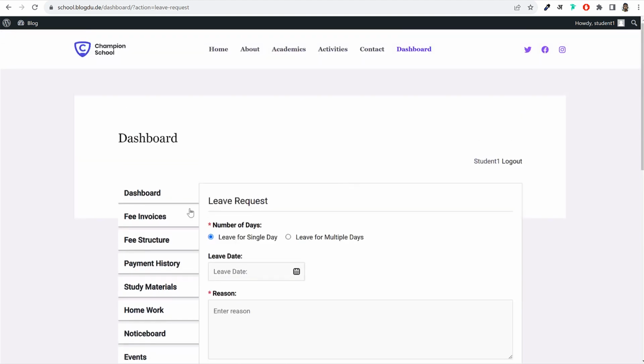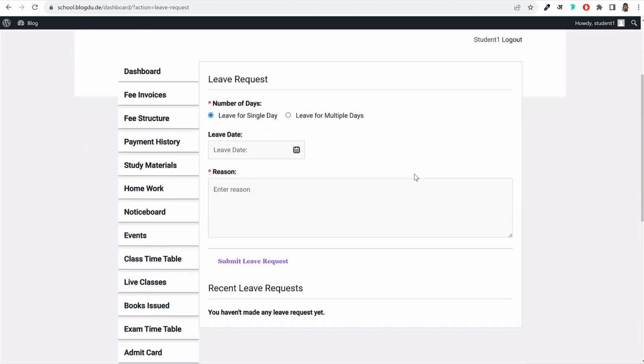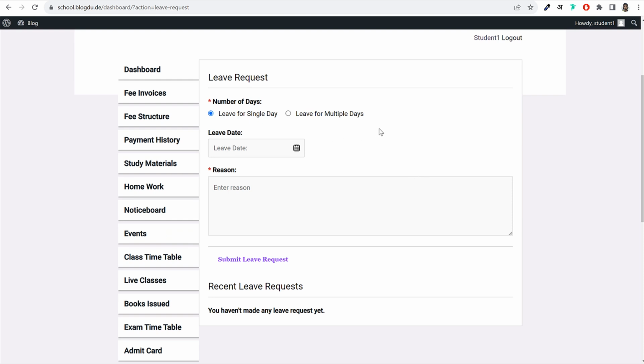Now, this was the dashboard for the student or parent. Similarly, there is a dashboard for teachers, for librarians, for the transport person, so that they can control all those things. For example, for a librarian, you will give them one account, and from that account they can control everything. They won't get all these options; they will only get library related options. So if any student has taken any book, the librarian can add that in the record, and select which student has taken the book, when it will be returned, and so on.